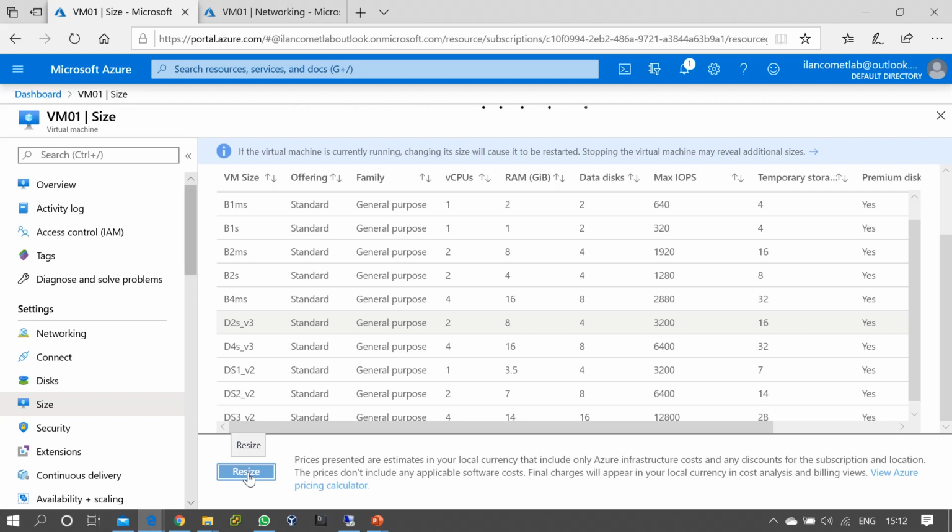But mostly this kind of vertical scaling requires a downtime because we are changing the complete size of the virtual machine. Obviously, downtime is required here. This will disturb the service. It is taking a few more minutes.